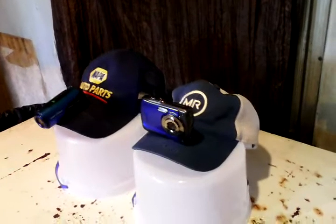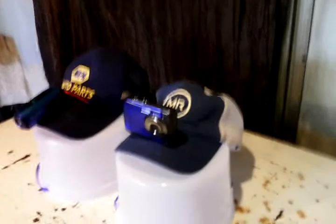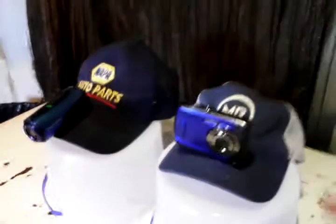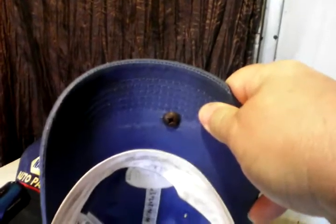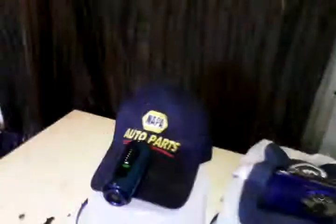Just figured I'd show y'all. Here, I'll even show you how I got them attached. There's a little hole for the tripod — found a screw the right size fitting that hole in the bottom of the camera. Drill a hole through the cap and mount it to the cap.